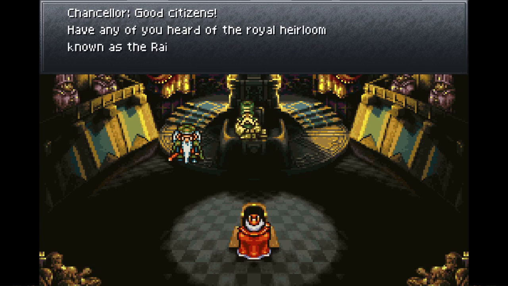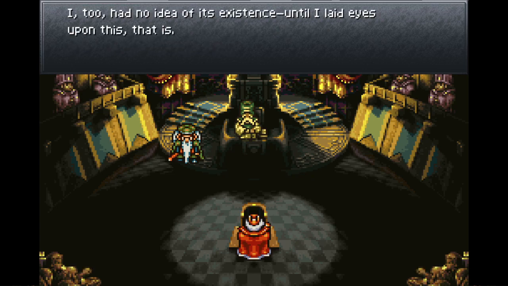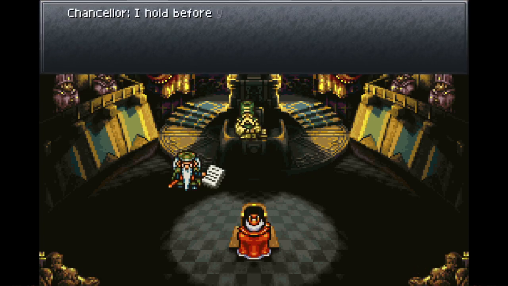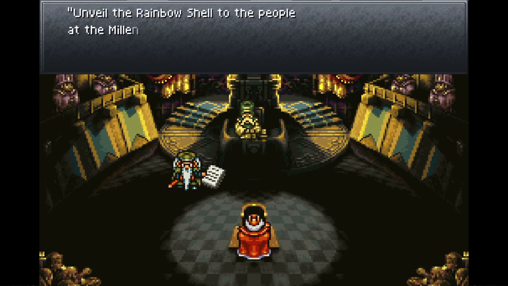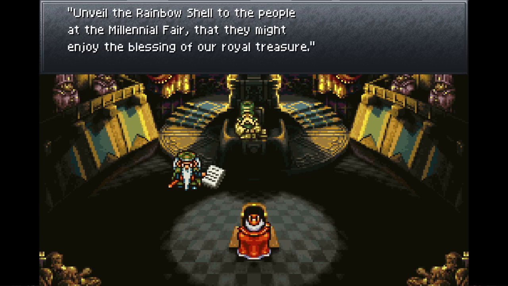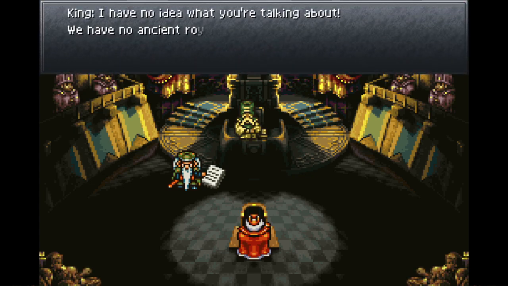Good citizens, have any of you heard of the royal heirloom known as the Rainbow Shell? I, too, had no idea of its existence, until I laid eyes upon this, that is. I hold before you an ancestral will written by the hand of our own king's distant forebears, if I may. Unveil the Rainbow Shell to the people at the Millennial Fair, that they might enjoy the blessing of our royal treasure. I have no idea what you're talking about. We have no ancient royal heirlooms here.